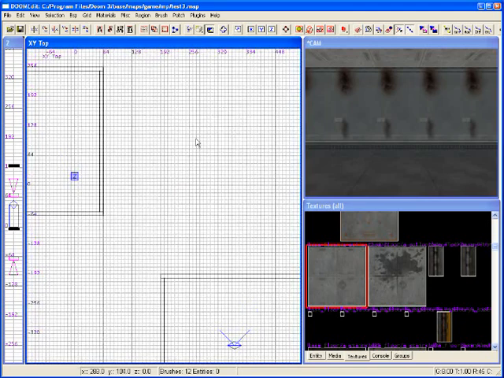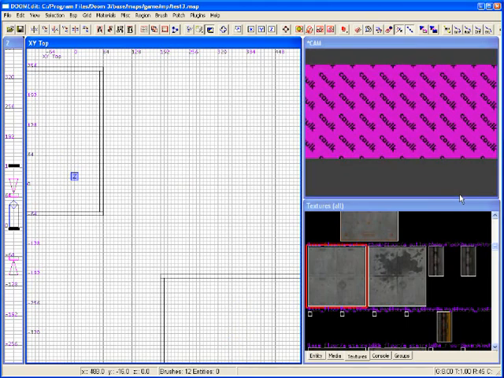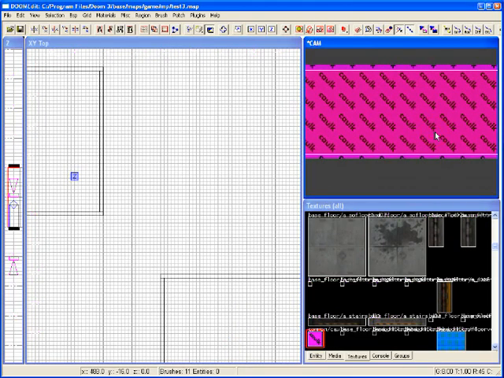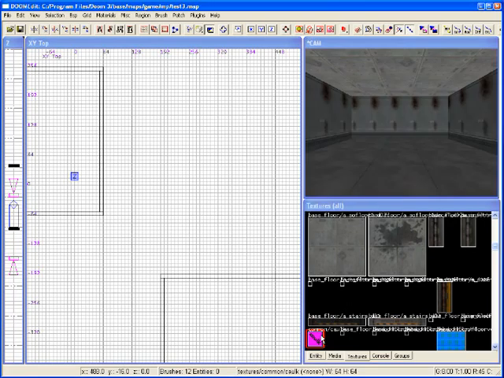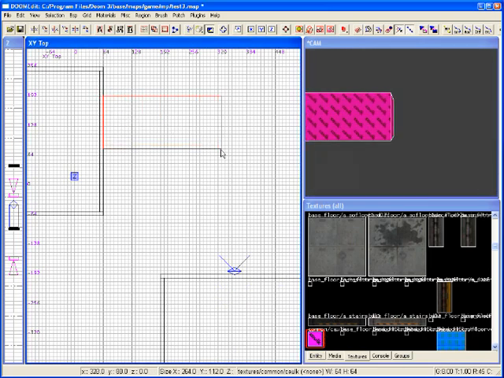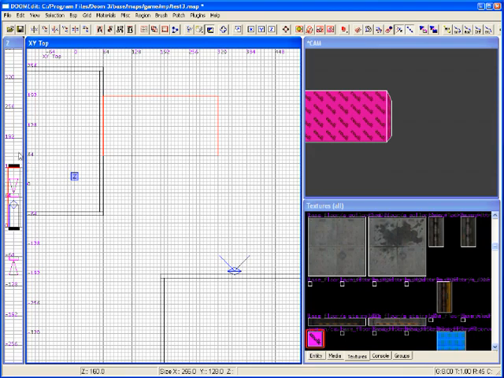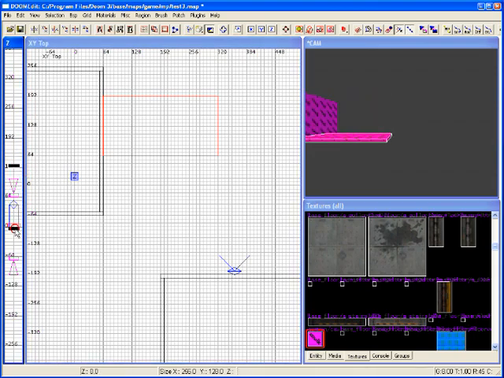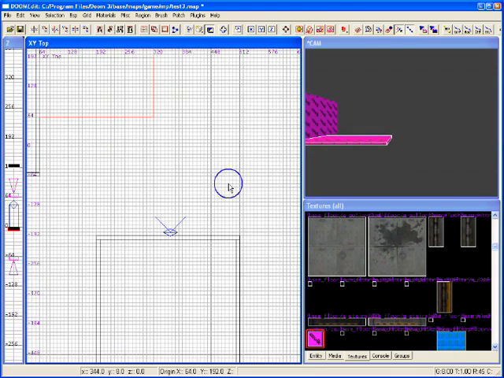Now let's draw some hallways. What I did was I selected an outside caulk texture, so it's automatically selected. I don't have to look through the list for it. Now we want to create a floor first.